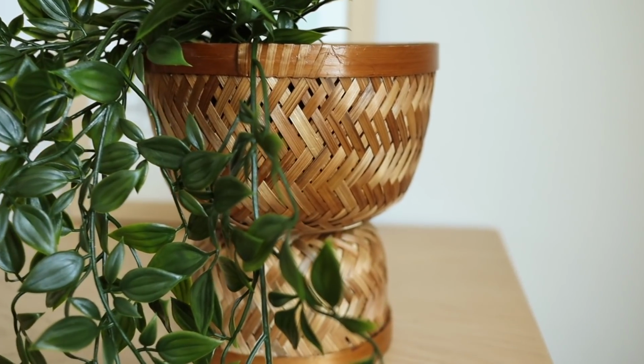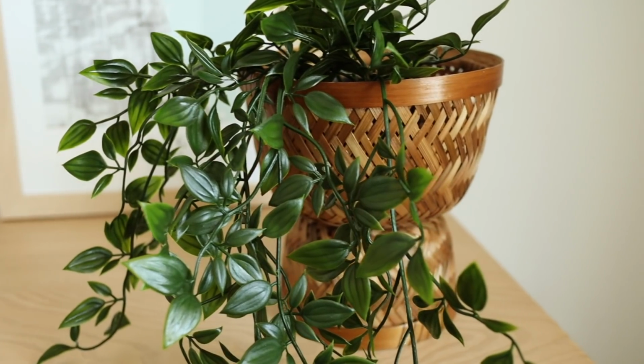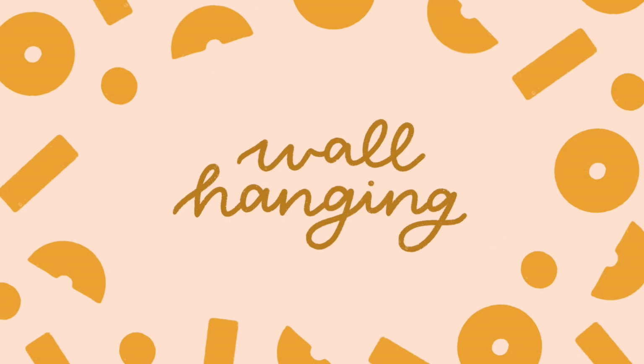I've done the same technique with bowls before, but I really love this basket version since it's a bit bigger and it makes for a very cute plant stand. You can also use it for so many other things, but I absolutely love it and I hope you guys do too.